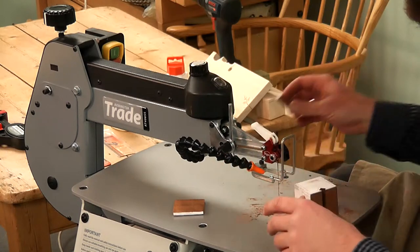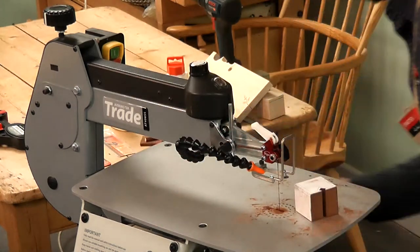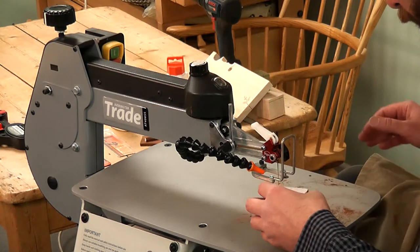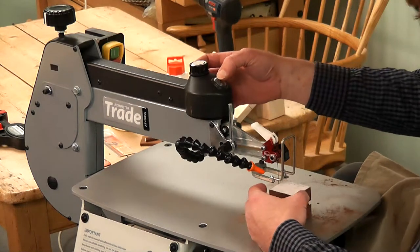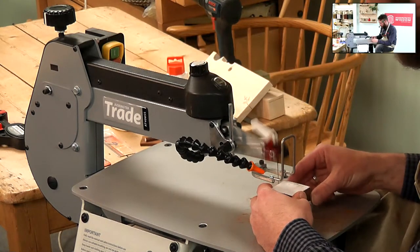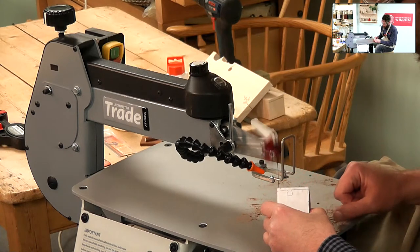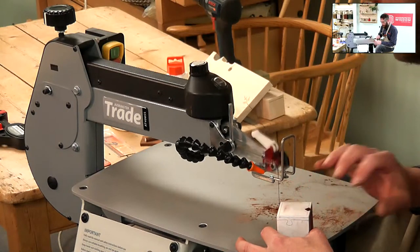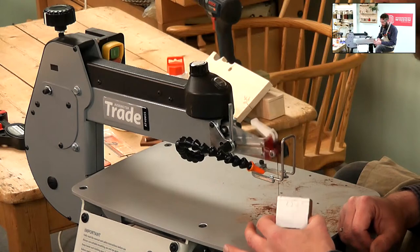We can pop that key to one side — that's the pin that holds the lid on. I'm going to put those both over on my table, out of the way, so we haven't got anything to worry about potentially coming back onto the blade. Back on with the machine — I'm going to cut this lid off now. That's going to take away our reference to the box, but that is something we can sort out really easily in a minute.